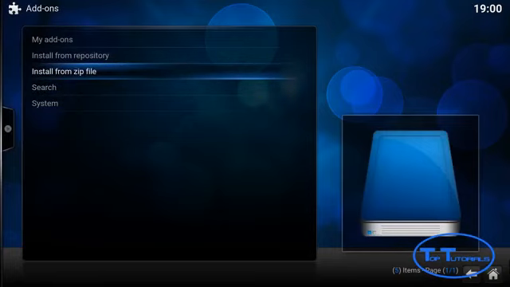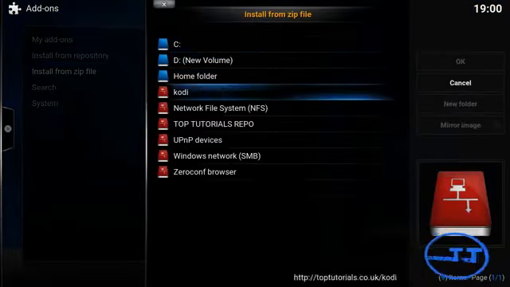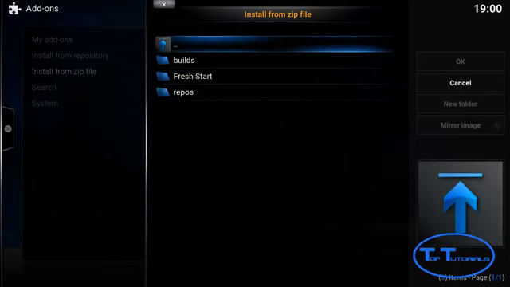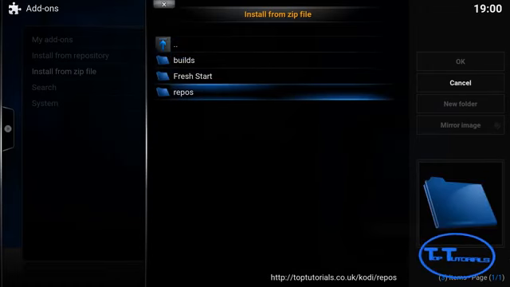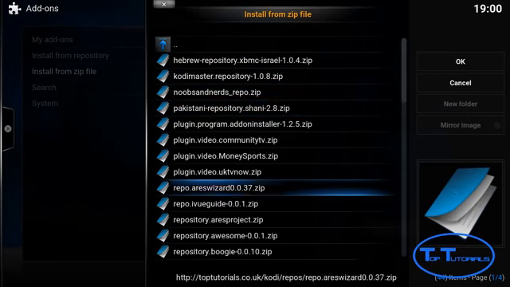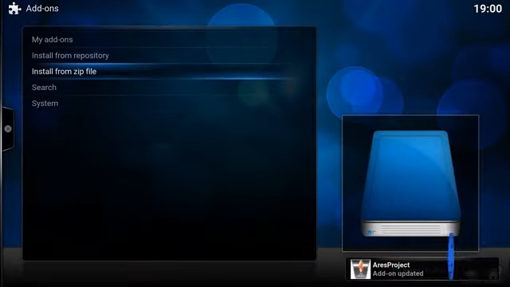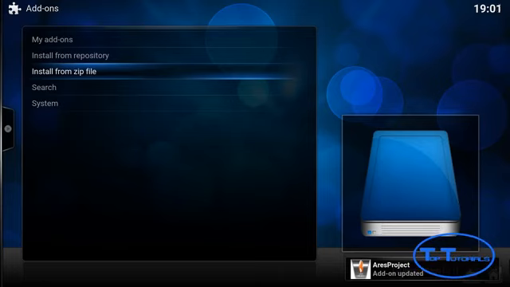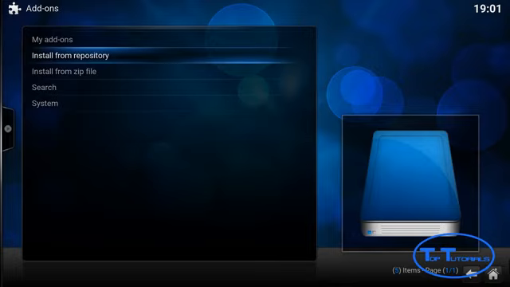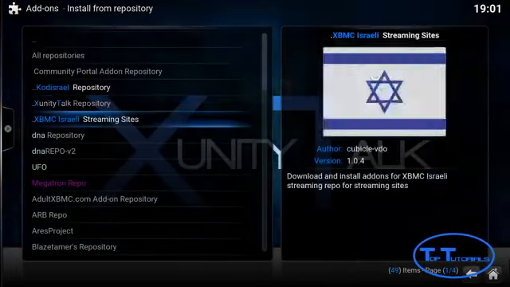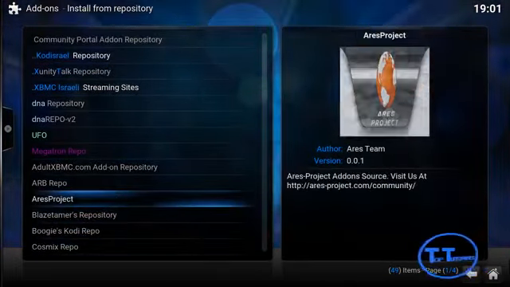So we'll start with Aries Wizard. Go to Install from Zip File. Go to Top Tutorials repo. Go down to Repos. And then repository.ariesproject.zip. Press enter, and you can see in the bottom right there, Aries project add-on updated. So once that comes up, if you go up one to install from repository, you then need to find the Aries project repo, which is there.